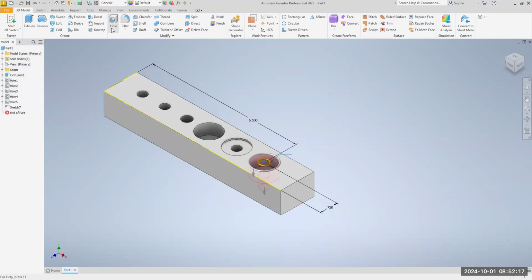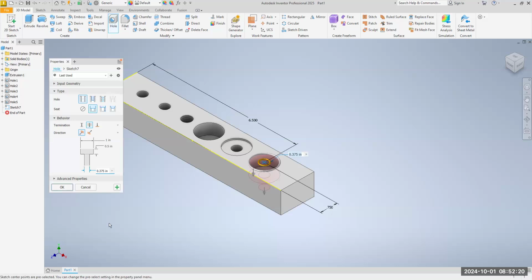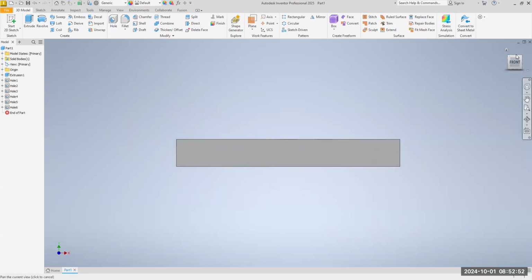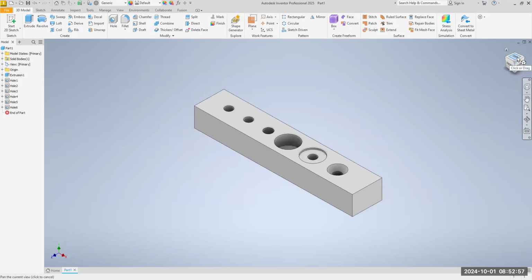Go to hole. This one we want to be a countersink, which has a conical shaped hole. Conical. So click on this countersink. And what are our dimensions here? This will be 0.75. And the angle is 82 degrees. And the through hole is 0.375. Select OK. That one's done. One more hole, and we can start cleaning up the model here and making our drawing.